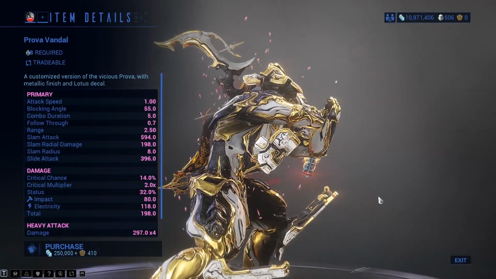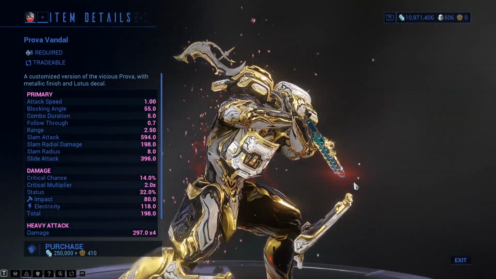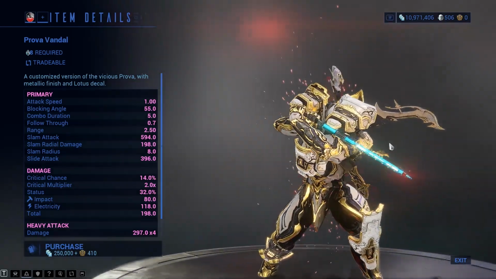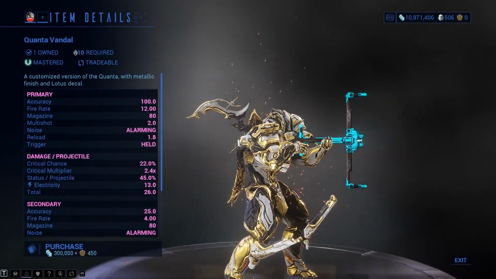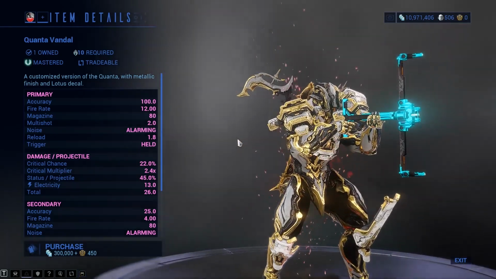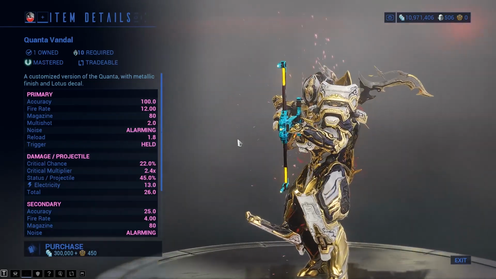Prova Vandal is an okay melee weapon that you don't see from Baro all that often, but considering we're gonna get the same inventory price, well, this was the second one, we still need one more, it's not gonna be that uncommon, so you know what, you can pick it up next time. Quanta Vandal, now I love this weapon, I do love this weapon, this is something different from your standard rudimentary assault rifle affair. I love this one, give it a spin, full and detailed guide in the cards right now.